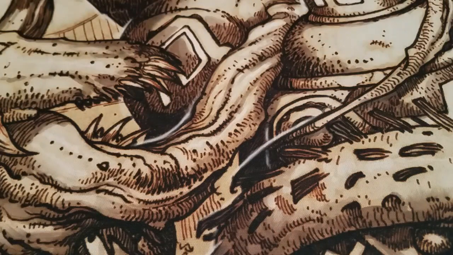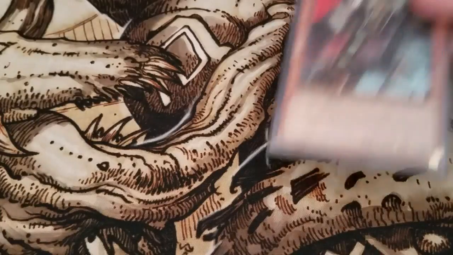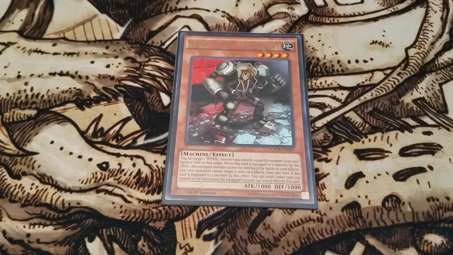Next up on the agenda, we got the one copy of Spiral Gear Last Resort. This is a searchable card via Quick Fix, and it is more or less an equipped spell, but for whatever reason, it's a monster. So the equipped Spiral monster cannot be destroyed by battle or card effects, and your opponent cannot target it with card effects.